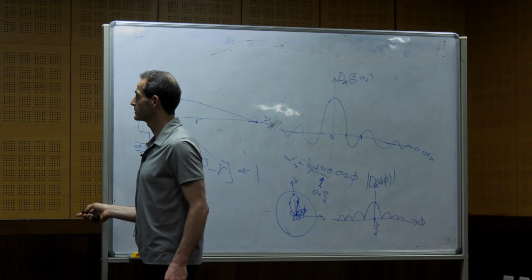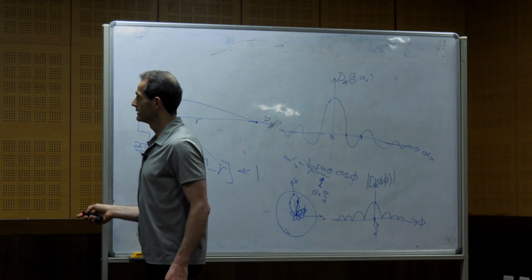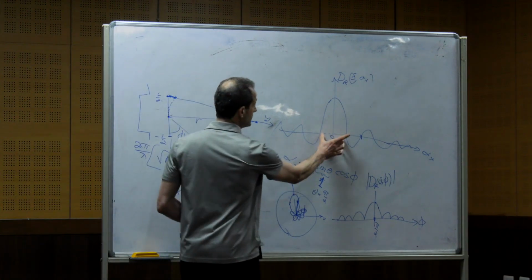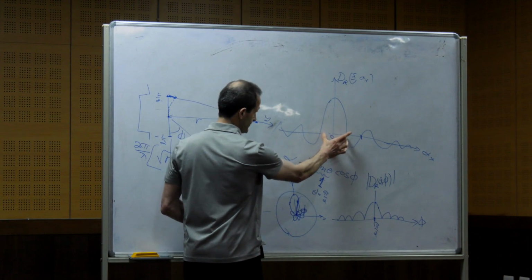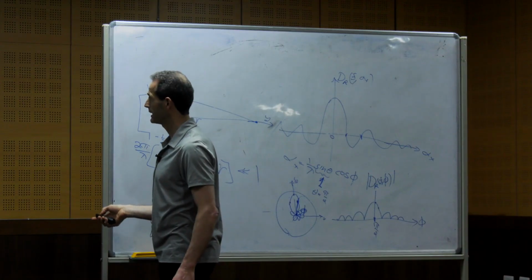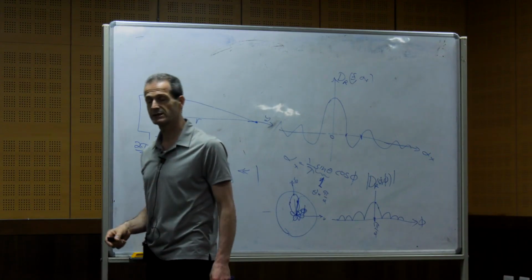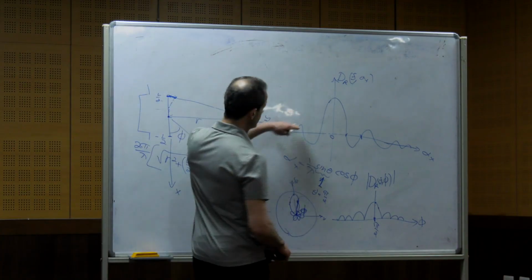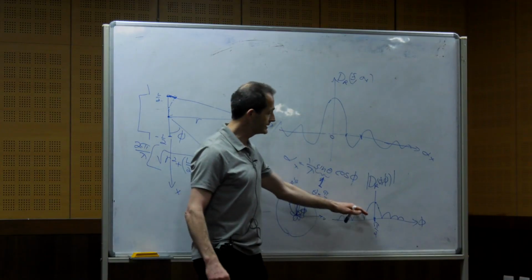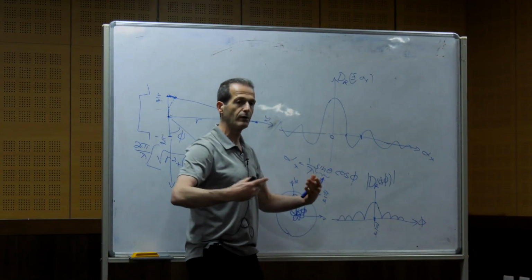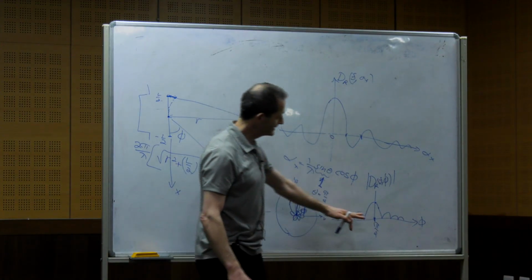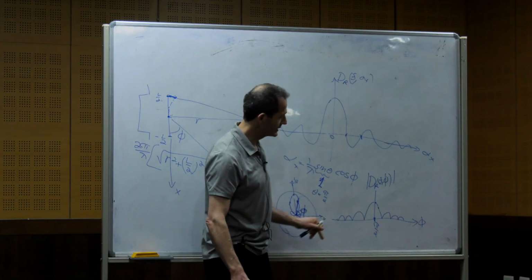So when we increase the frequency, and we further increase the frequency, you see that the main beam, the beam width, becomes more narrow when we increase the frequency. These are called side lobes. Side lobes mean when the signal comes from a direction which is not within the main lobe, what is the maximum strength? So these are side lobes.